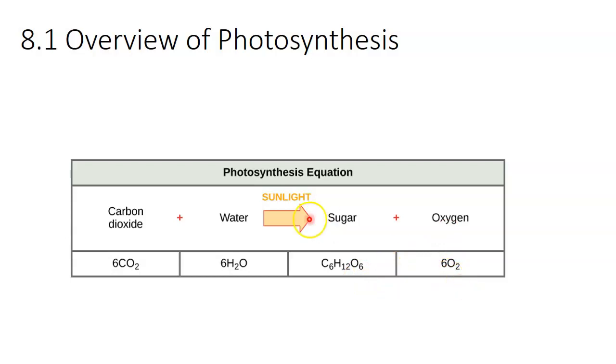If you look closely, if you were to turn this arrow around and throw in ATP at the end, energy, it is the exact opposite of cellular respiration. So if you wrote this in reverse and actually put the energy at the end here, it would be the equation for cellular respiration. So we're transforming energy. We're taking energy from the sun, capturing it, and converting it into energy stored in the bonds of carbohydrates like glucose.